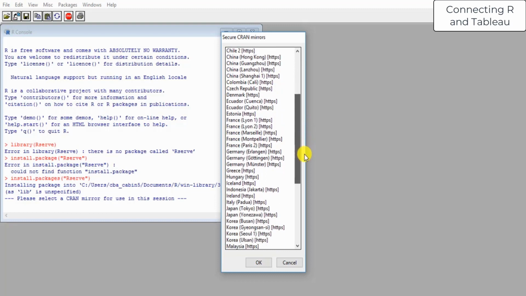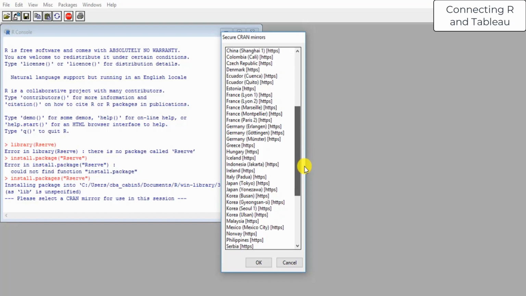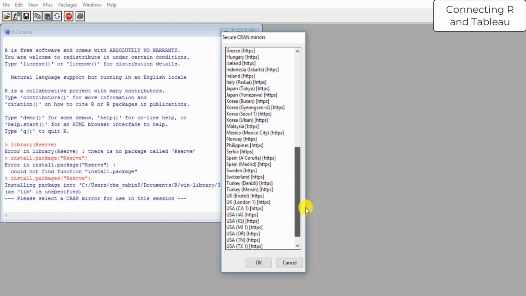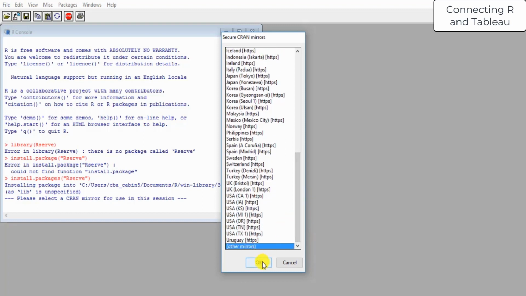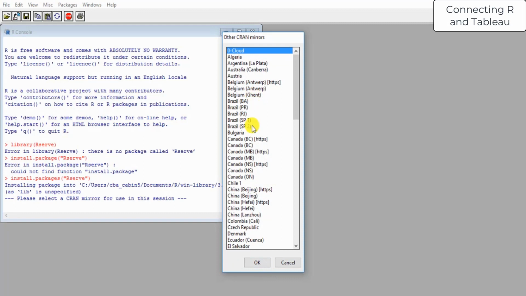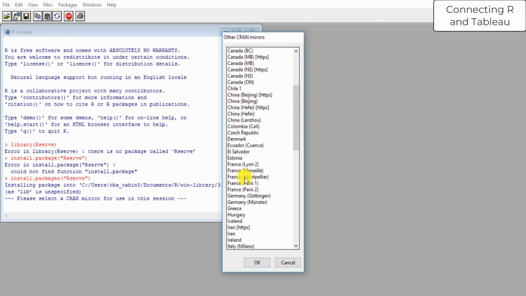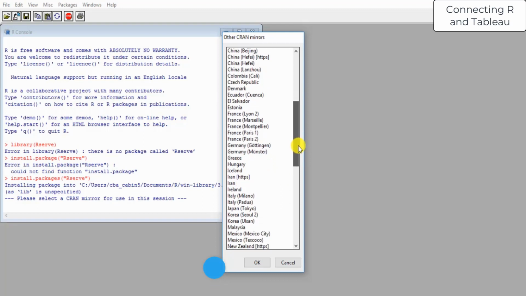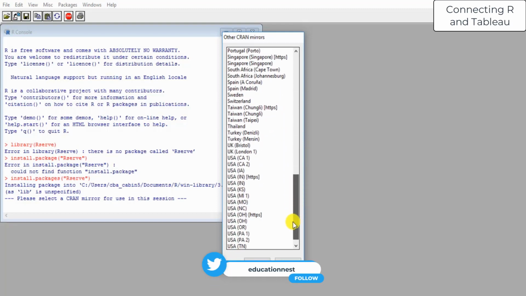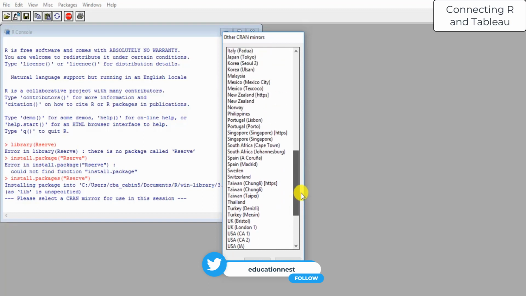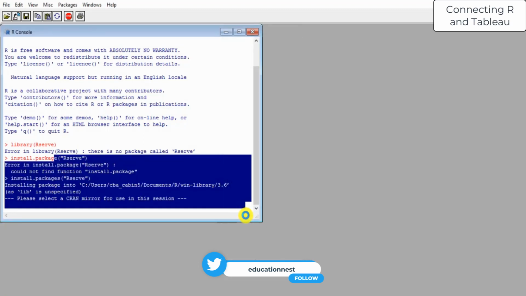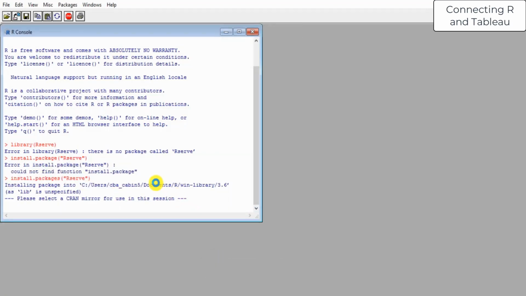If India is not available, then we can opt for other mirrors, and we can select any specific one. We select London for the time being. Let's check out how it works.